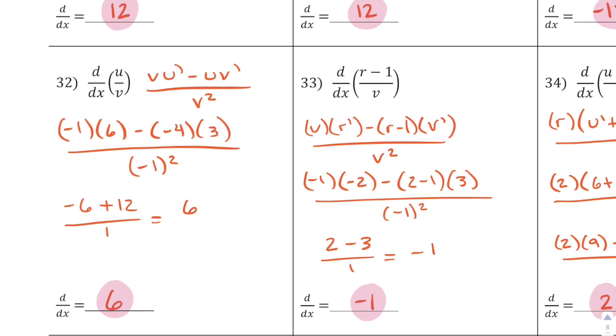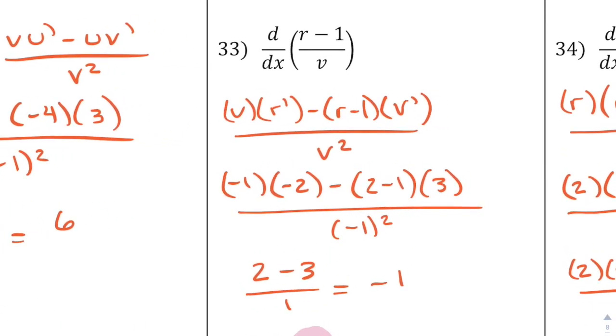This denominator, again, it's r minus 1 over v. R becomes r prime. Negative 1 becomes 0. So if it's in the numerator and you're using just the numerator, you're going to be using r minus 1. But if you're deriving the numerator, it's going to be r prime. So that's the only tricky thing here, is that negative 1 will stay if it's not being derived, and it will disappear if it is.